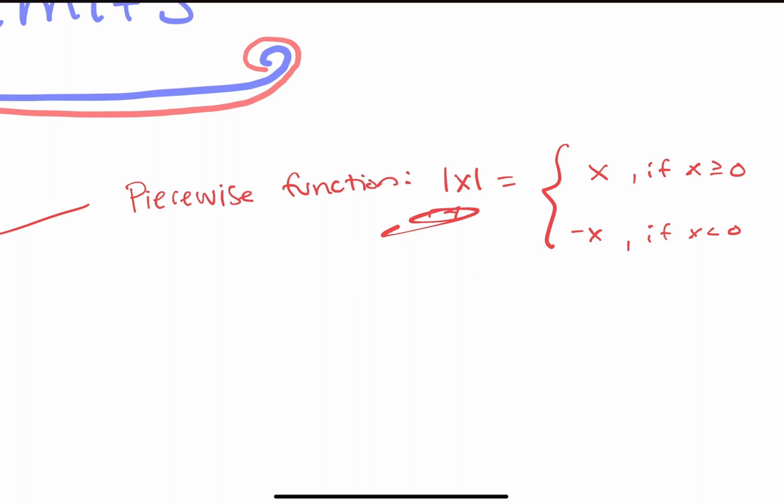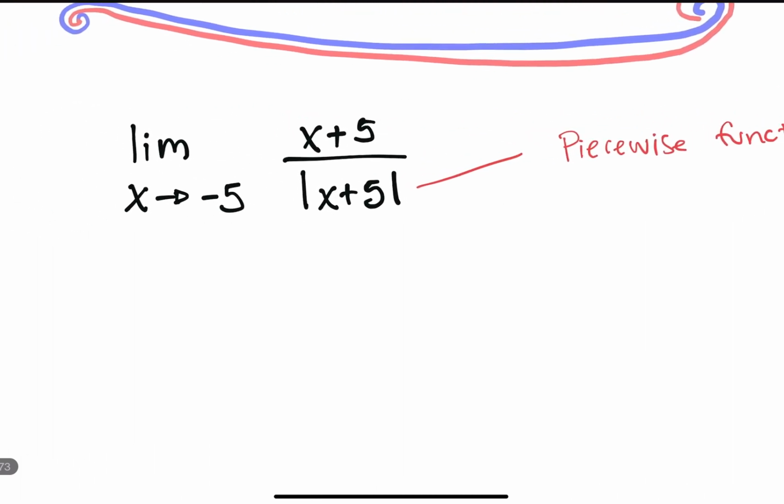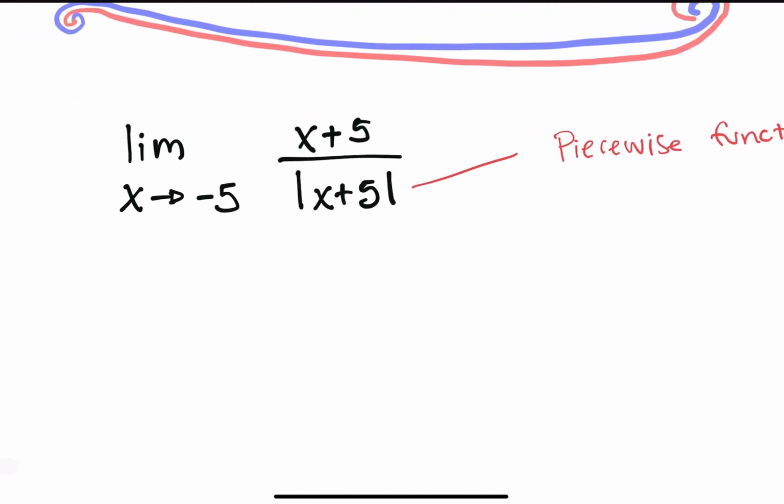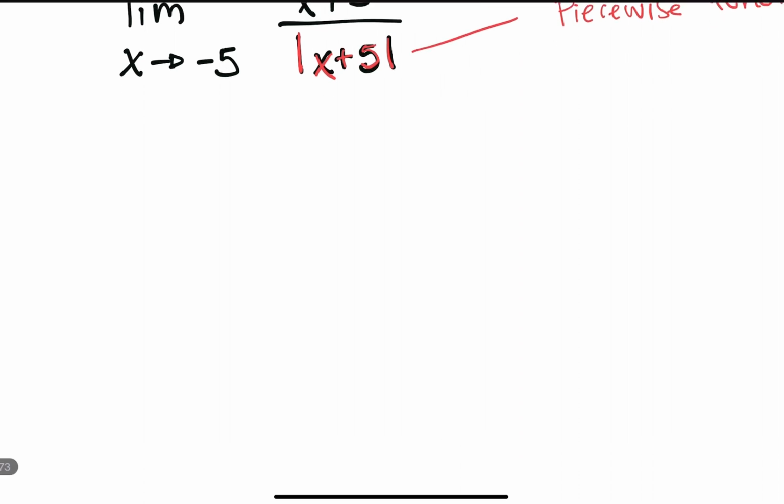And so we're going to use this piecewise function format in order to format our piecewise function for the absolute value of x + 5. Even though we have (x + 5) over the absolute value of x + 5, when we're working with the piecewise format, we're only going to look at the x + 5 that's inside of our absolute value. We're not going to worry about the function as a whole, the rational function, or the numerator right now. So right now we are just worried about the absolute value of x + 5.